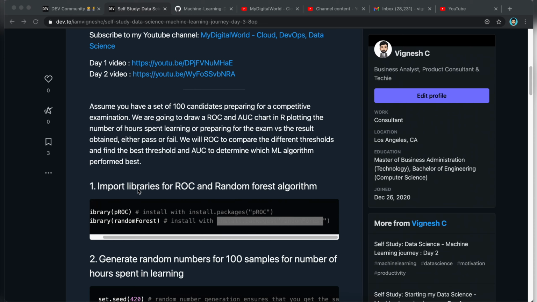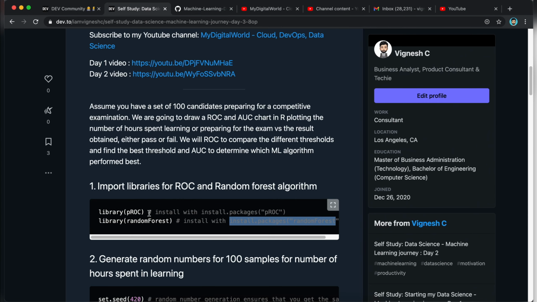To execute these in R, let's first import the libraries. So this is the library. pROC is a library for ROC, and in case it doesn't come with this package, you can install it.